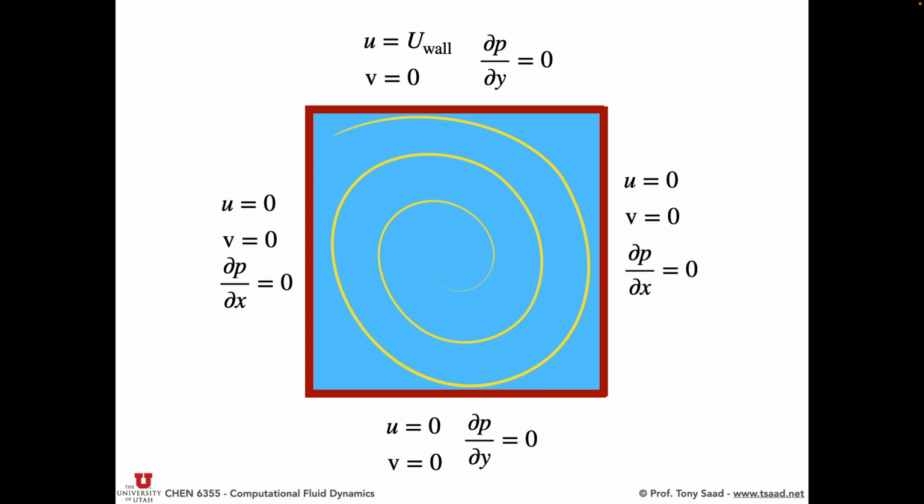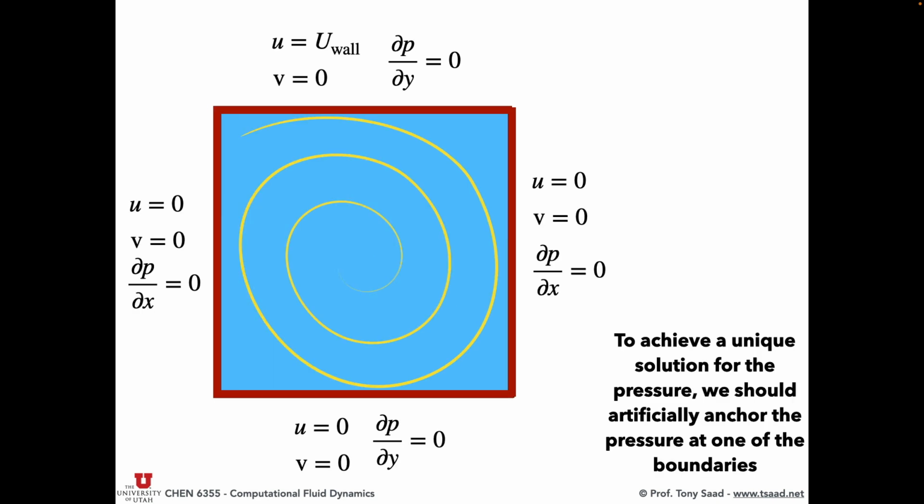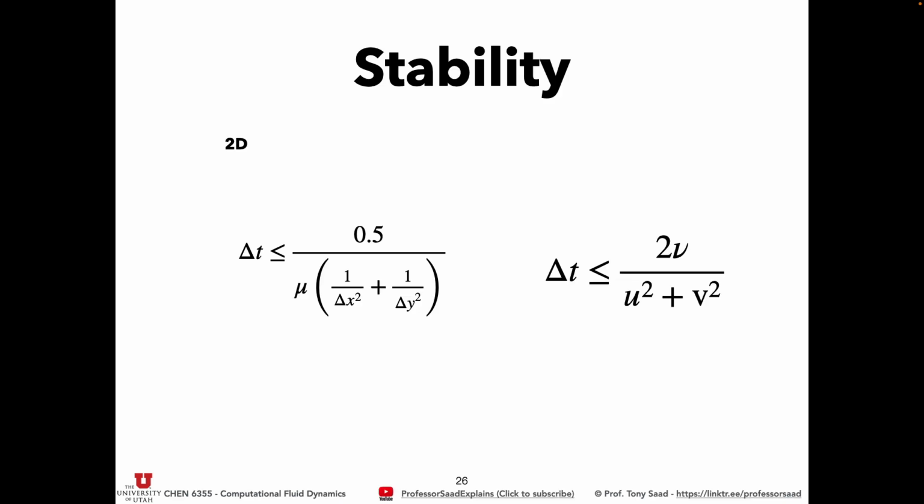But like I just said, because then your pressure is going to float because of this constant, your solver might not converge. We're just going to put P equals 0 everywhere over here. Okay? For stability, we will take our 2D conditions that we derived last time, Courant and Peclet numbers.